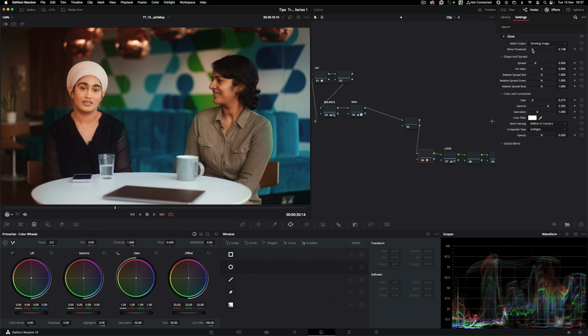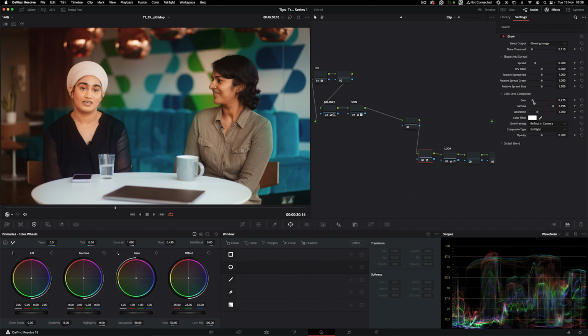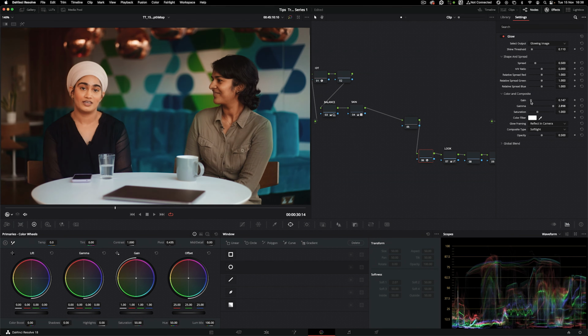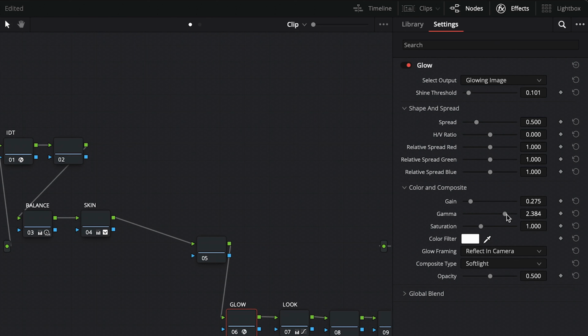I'm gonna play with just these 3 sliders, and the gain right up, down, until we're getting those highlights, a bit of contrast. Just keep tweaking until you're happy with what you're seeing. Maybe a bit more gamma.